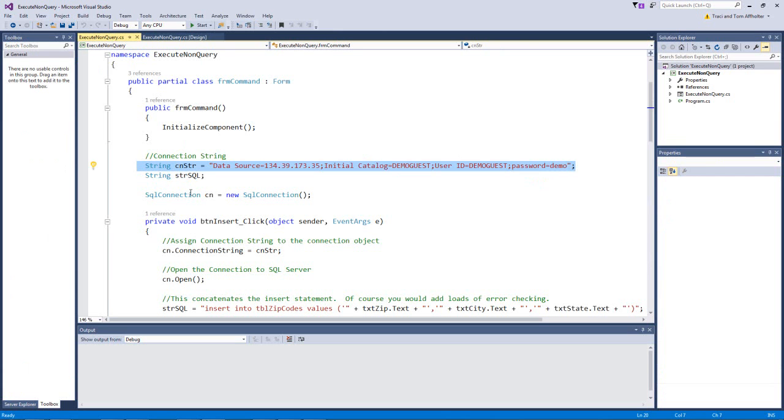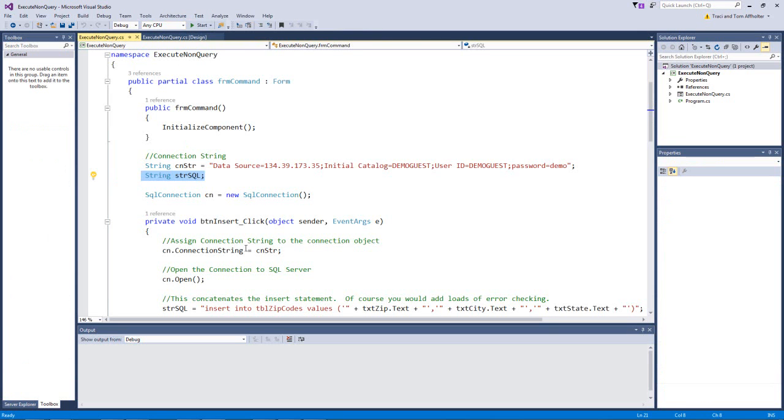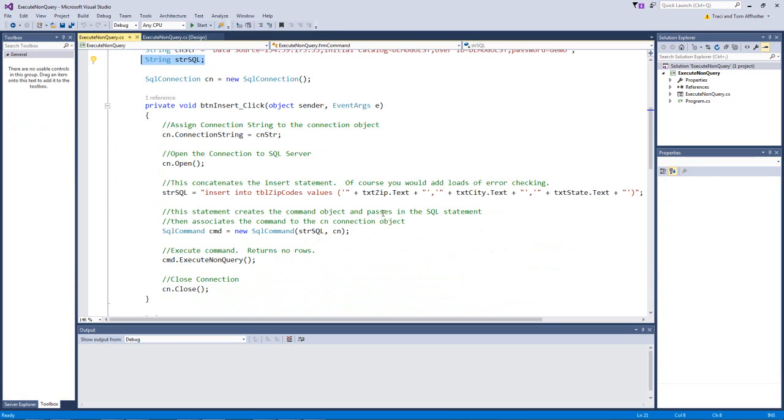We put it up at the top of the program outside of an event handler. We've also made the connection itself a class level variable connection. And the SQL string that we're going to use, we've made that class level as well, because we know we'll need to be able to get to it in either one of these buttons. If I was only going to code the insert button and not a delete button, I might be able to get away with doing it all internal. But this is going to save me a bit of coding right here.